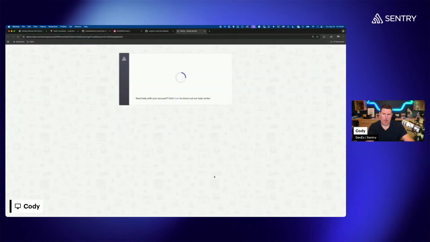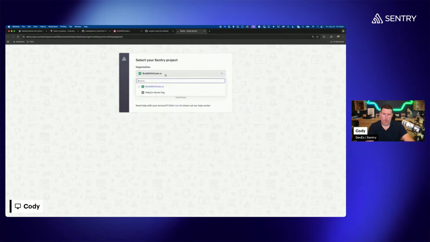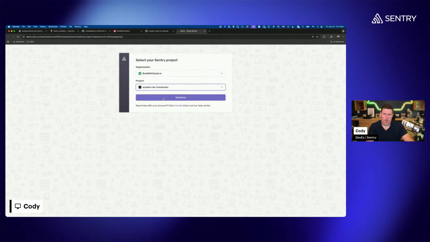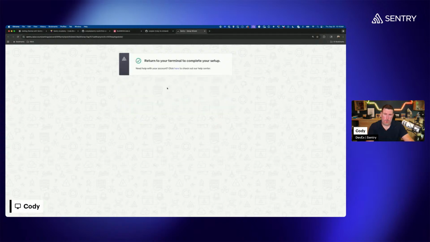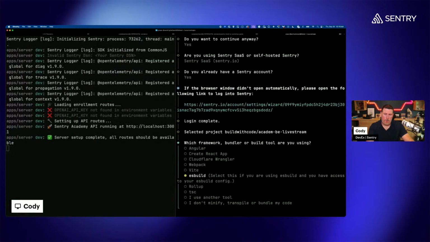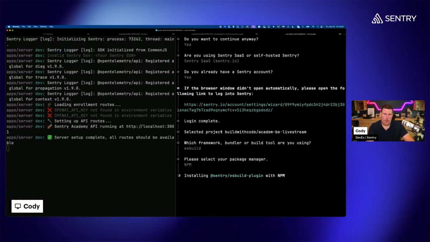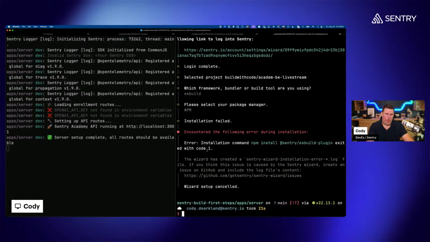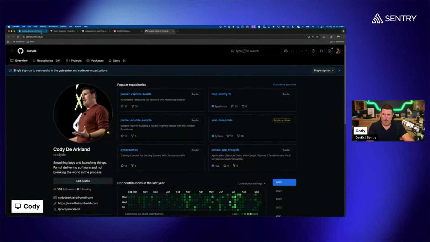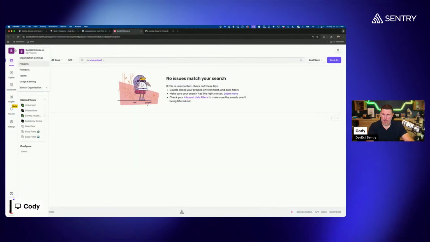Sentry SaaS. Yes. Use that one. We'll grab that. We'll let it run through. And then we'll go and grab the same thing. I have a config issue that's broken inside of there. We're going to go grab those DSNs real quick.